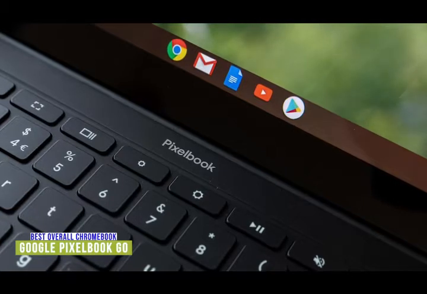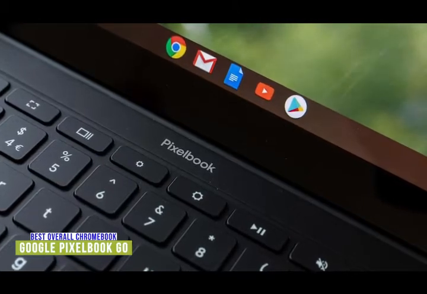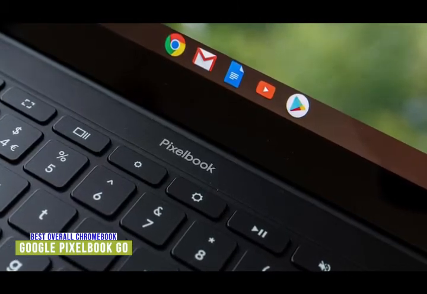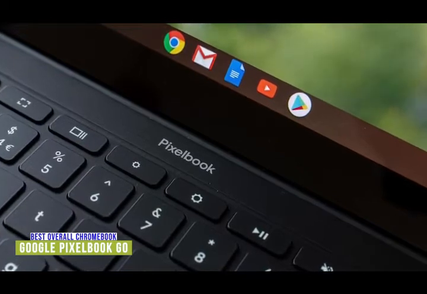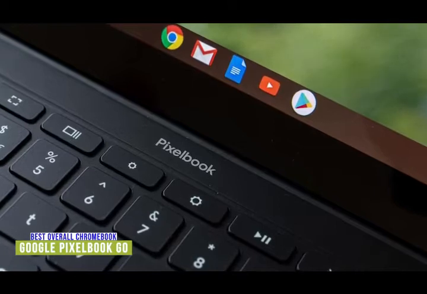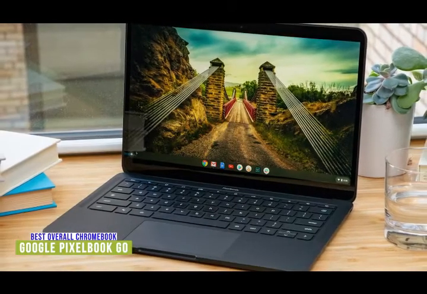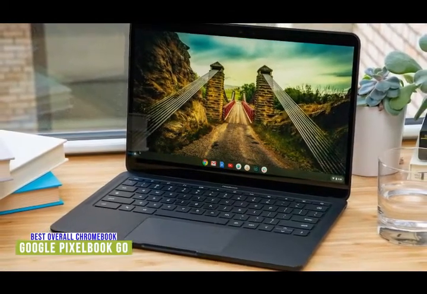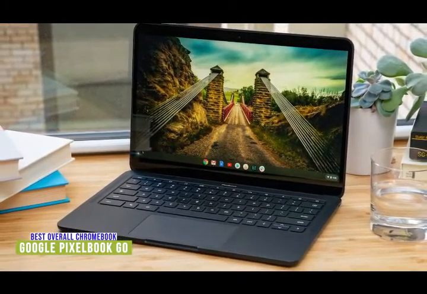This keyboard is an absolute treat to type on. It features backlit hush keys designed for a smooth, quiet typing experience. The Pixelbook Go also has great key travel for a thin and light laptop, making it comfortable and fun to type on, even for prolonged periods of time. The Pixelbook Go features the Titan C security chip, plus you get built-in virus protection so you can rest assured your data and passwords are safe.